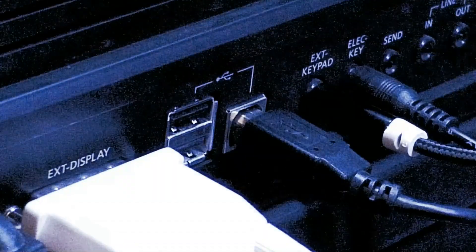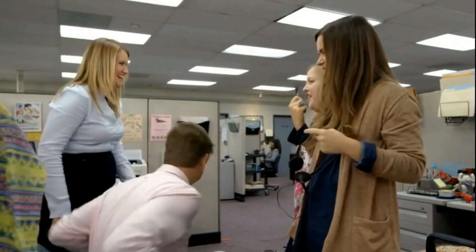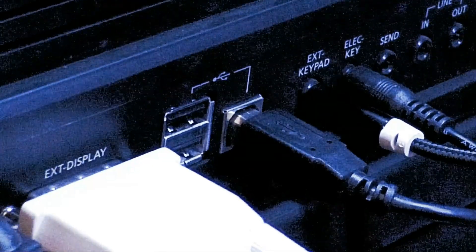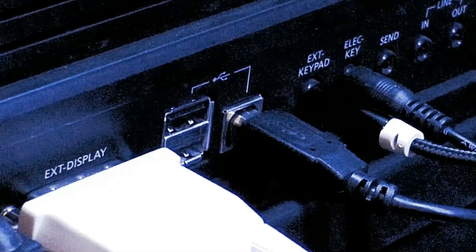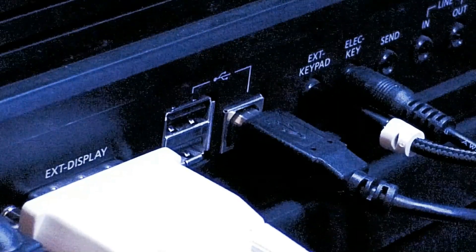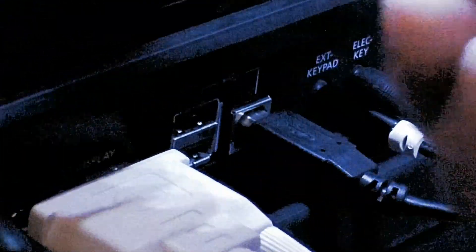So that goes in here. The final thing we're going to plug in — these are USB connectors, and if you've got a wired keyboard or a wired mouse, you can plug that into those USB connections. If you've got a wireless connector, you can plug the receivers in, and it does not matter which one you plug in. If you've got one of those combo sets with a keyboard and mouse in a single setup, you can just plug your receiver here. You can use either port.